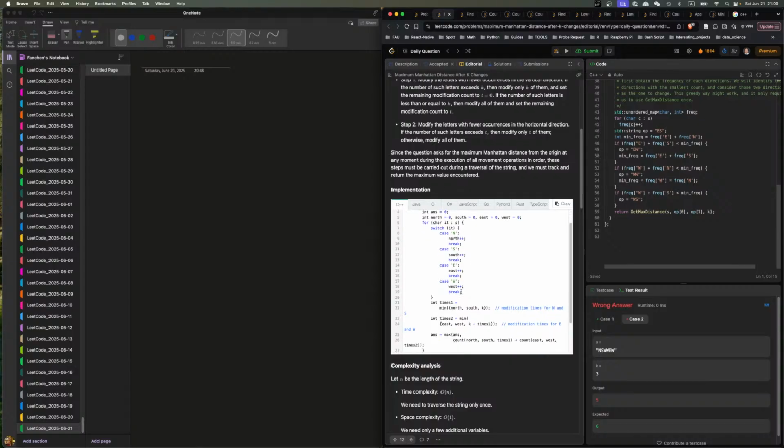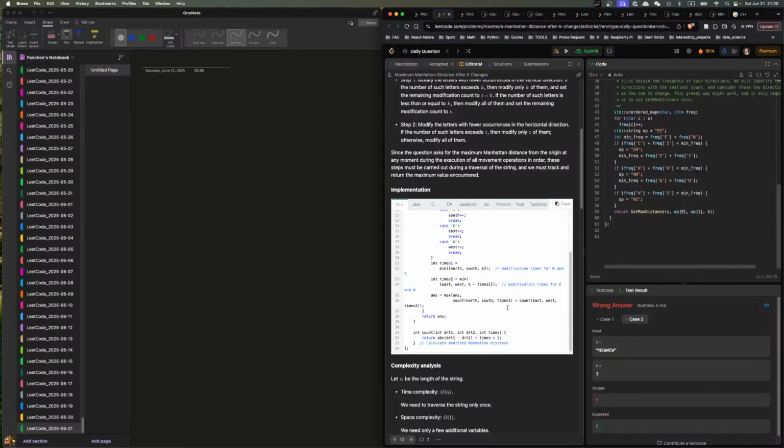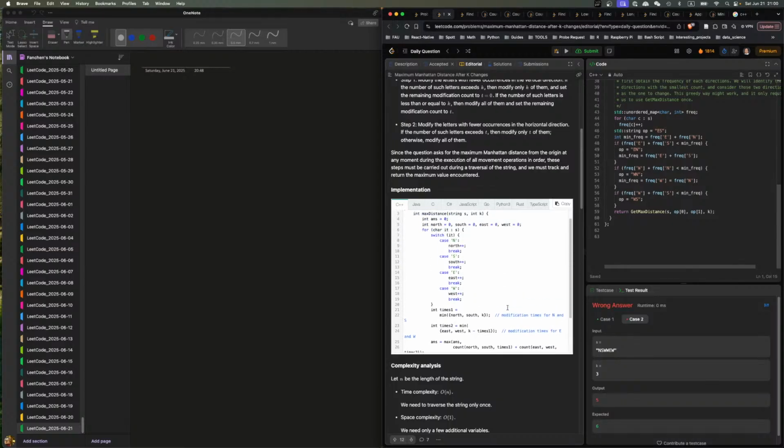So this is the counter times 1 modification times from north and south, modification times for east and west. Are you kidding me? So we get a counter of north and south and modification times.